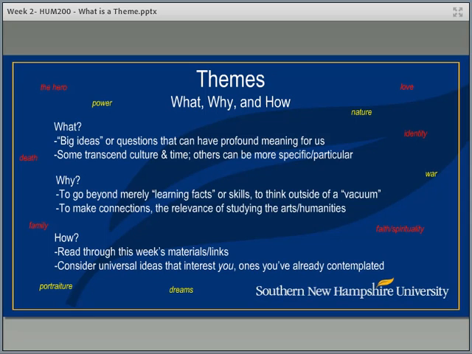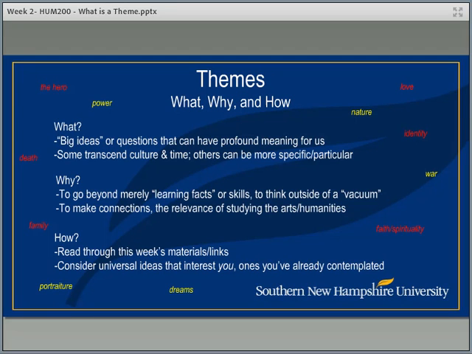And I also suggest that you consider ideas that are of interest to you. So like these that I've popped up here on the screen for you in the red and yellow text. If there's one of those that particularly appeals to you, if it's something that you found yourself contemplating before, maybe you've wondered about the nature of faith and spirituality for other people, or in the context of your own faith, and you've wondered how it manifests itself in other cultures and other time periods, or you've thought about the theme of love, and it's something that appeals to you when you look at works of art, then finding something that appeals to you is a good way to get started.